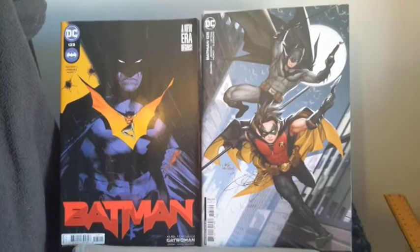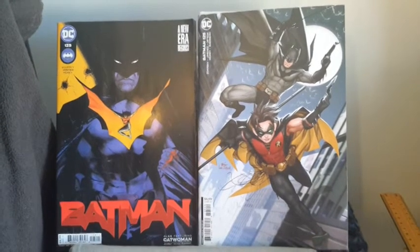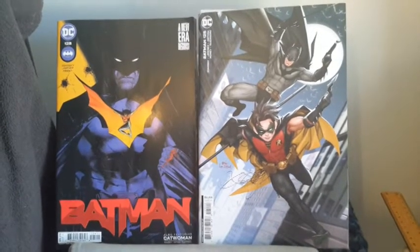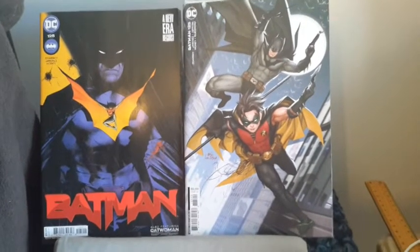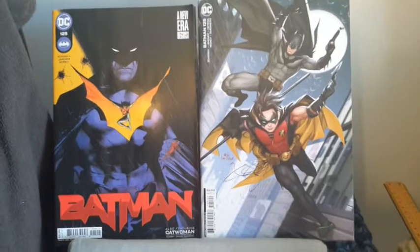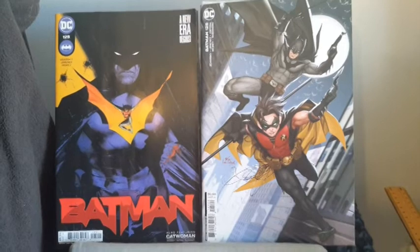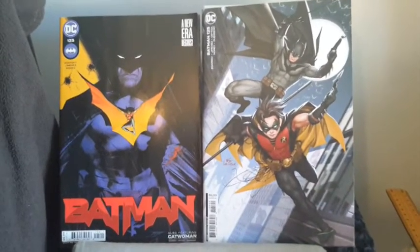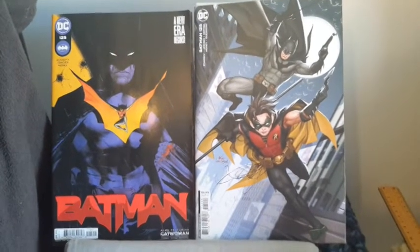In the story, the cast of characters consisting of Batman, Bruce Wayne, we had Catwoman, Selina Kyle, we had Tim Drake, Red Robin. No, I'm not going to call him Robin, but I will call him Red Robin, because that was actually a pretty good run. We also had Clayface and the Penguin in their roles in the story. And last but not least, we had the character of Failsafe.